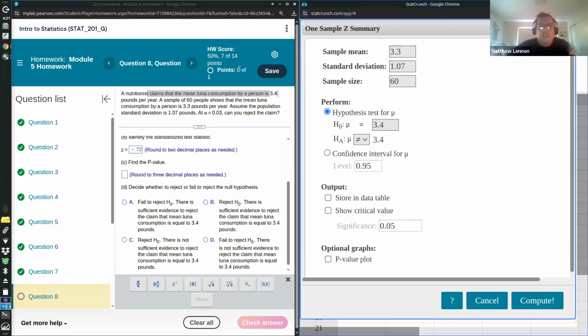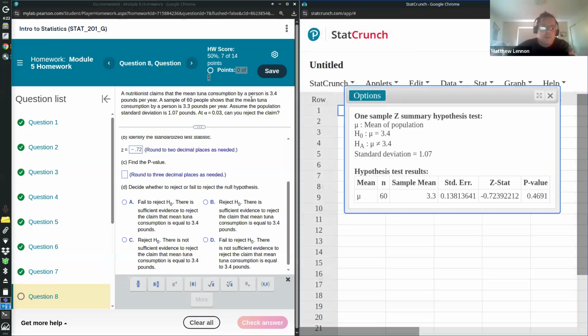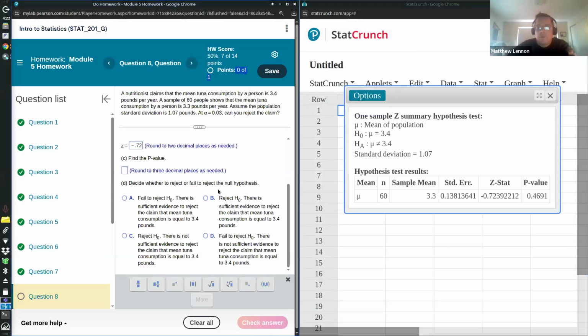Oh, Ashley, I see why it's not letting us do anything. It says 0.0 of 1. So it's counting this all as a 1-point question. So basically we have to answer all of them all together. So that's why. Normally this would be a 4-part question because there's part D, but it wants us to do it all at once.